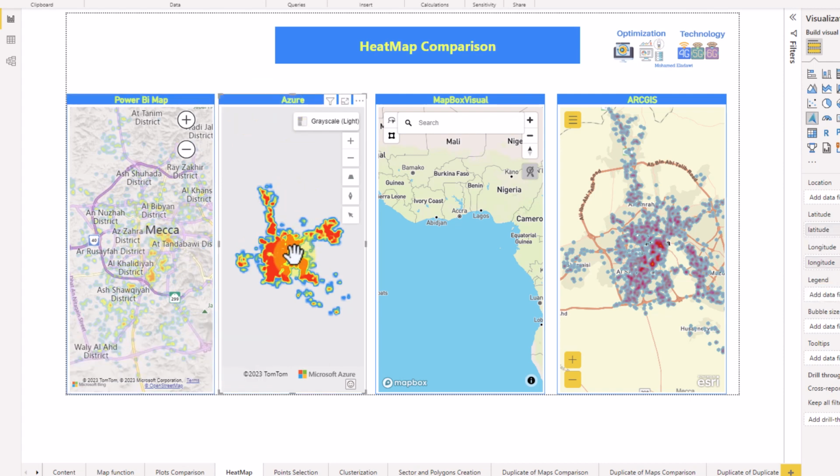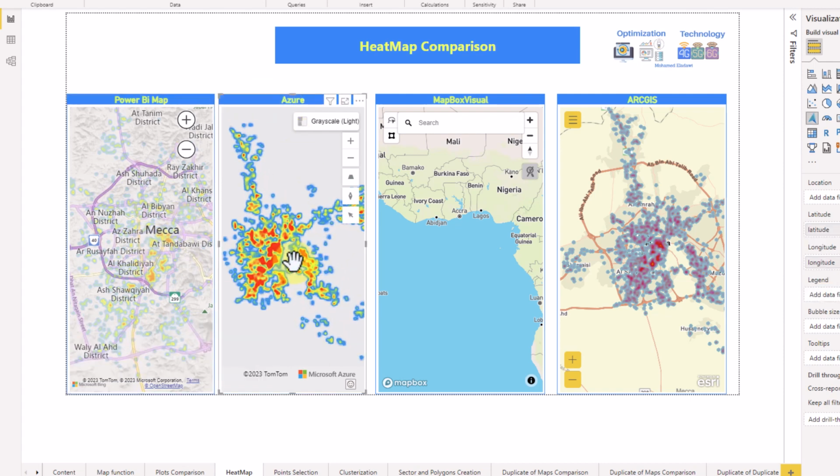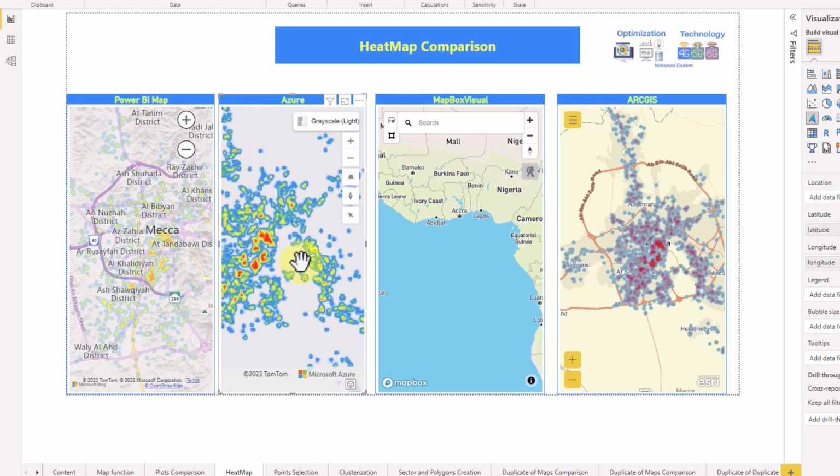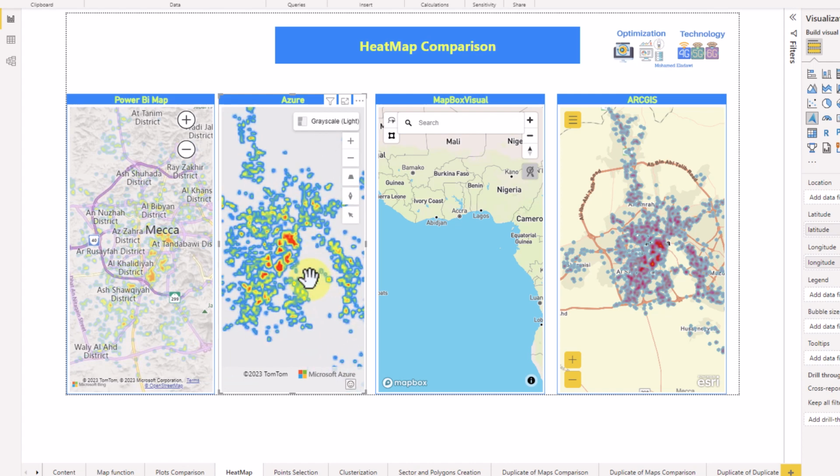This one I will skip now because it's not important for us anymore, but it's also good. You can see you can still zoom in, and it still shows useful information. For example, this heat shows high traffic or a high number of tests or whatever, based on your given data. For example, here I'm giving some point samples, so this is for testing samples. So this particular red highlighted area has high samples.